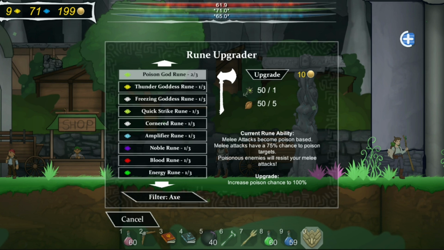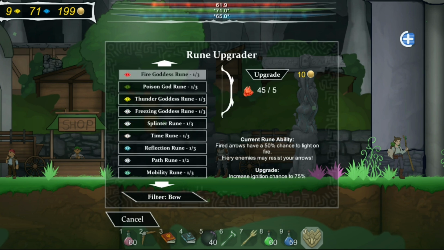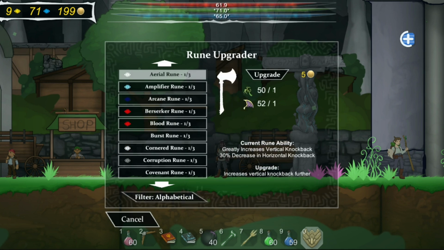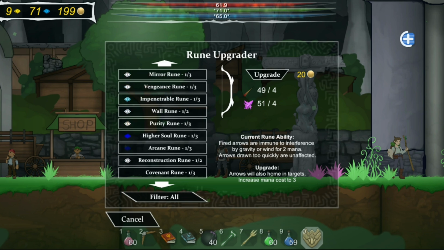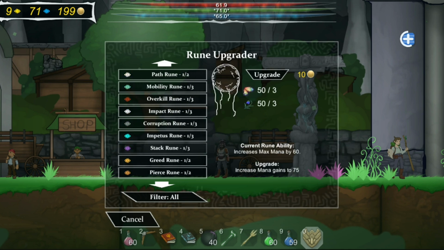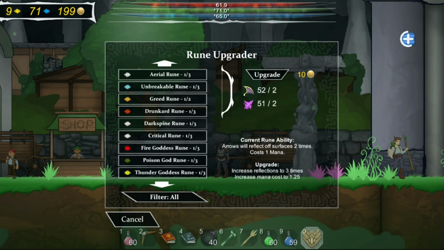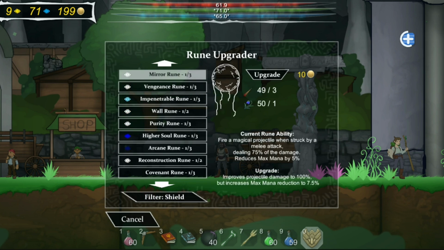At the bottom of the screen, I added a new filter option where you just click it to switch between them. Right now I just switched so that it only filters axe runes. You can filter it to only show ones for your bow, and you can filter it to only show ones for your shield. Without a filter, it just shows all of them in order. I believe axe, bow, and then shield. Yeah, axe, bow, shield. Which I should probably change, because in the other menu it's axe, shield, bow. But regardless, you can sort it by each of those three types.